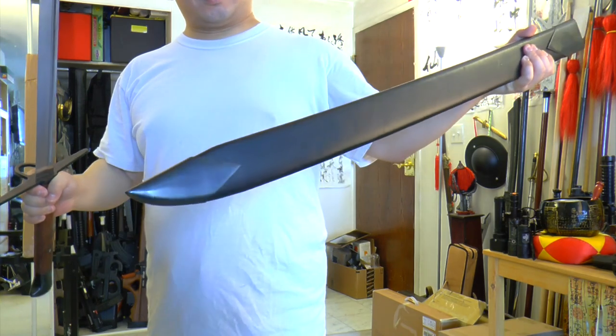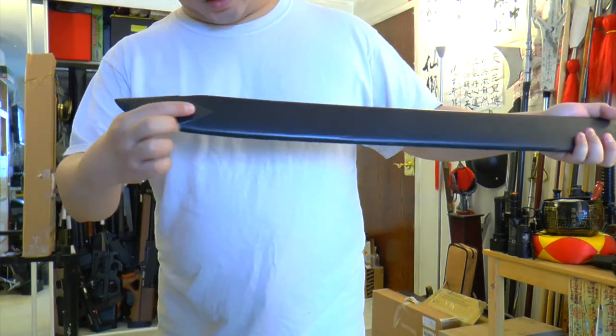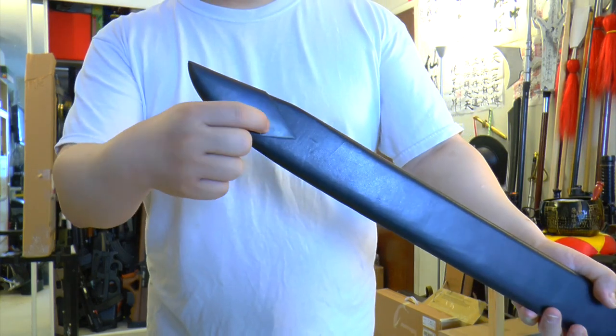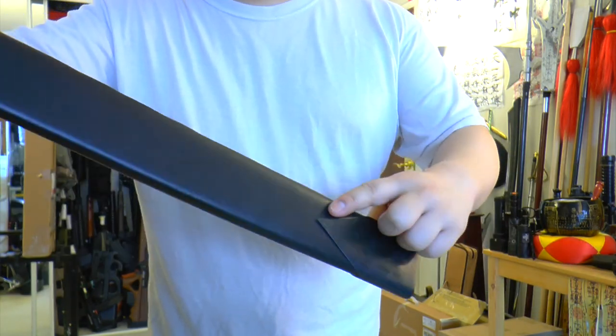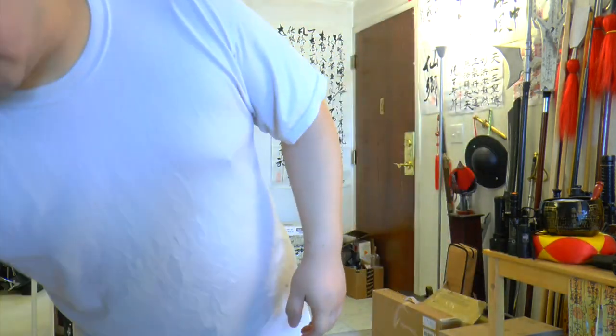Leather scabbard. One thing I don't really like about the scabbard is the pointy design right here. If you accidentally scrape your hand, it's going to really cut you. And also right here as well. Same thing, okay? But other than that, the blade itself is nice.